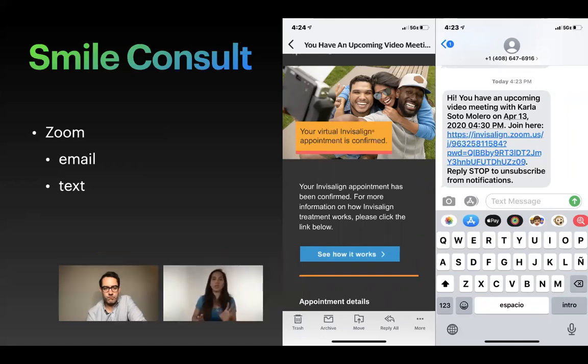It tells the patient, there's like some Invisalign pictures, and then it's HIPAA compliant, which is the most important thing. And in this picture, you can see on the left how the patients get their message on email, and on the right picture, that's how they get it on text message as well. Yeah, I love it. It's a very clean, branded platform. Certainly is going to enhance your office's brand to use something like this.